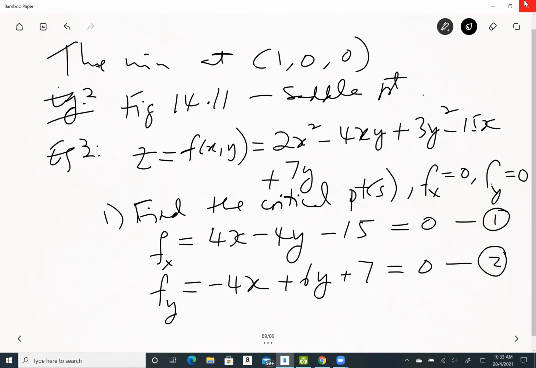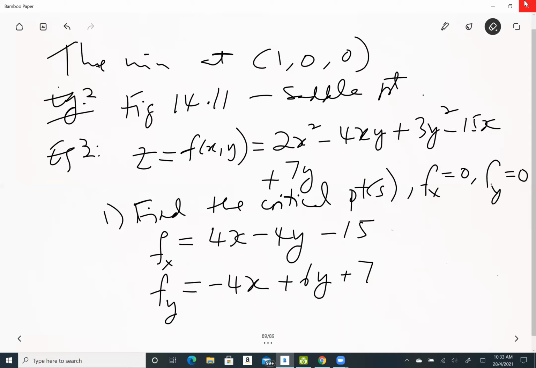But sometimes, if I do that, that's the thing. That's why I ask you to write again, because this may be confusing. Because you have the fx, I have the fy, and then equate to 0. So that can be confusing. So that's fine. I will write again. So you set that to 0.